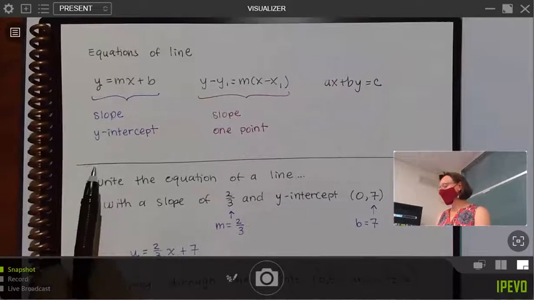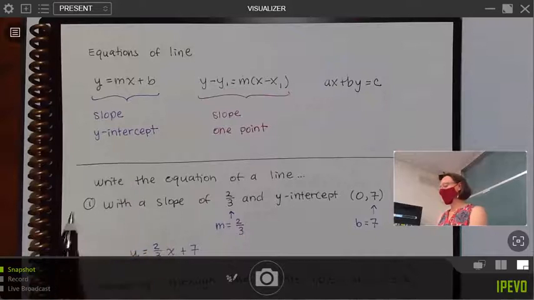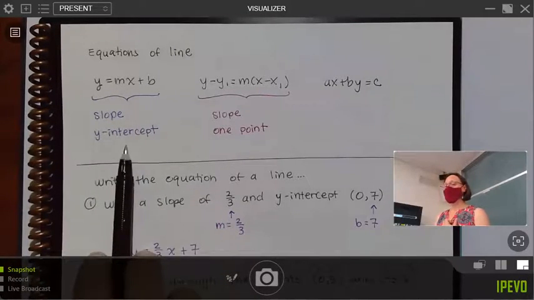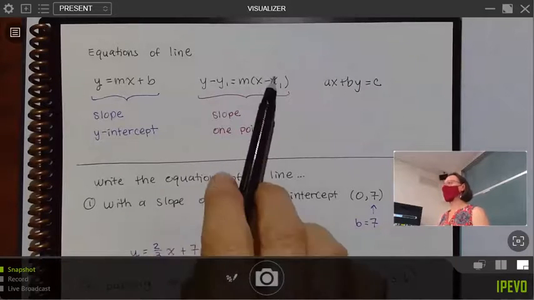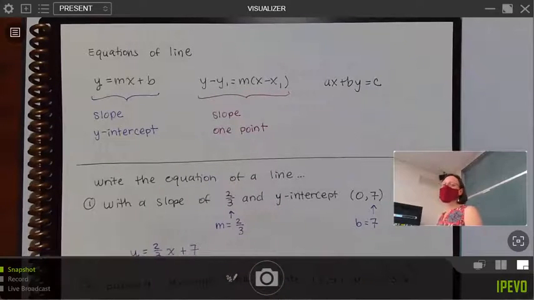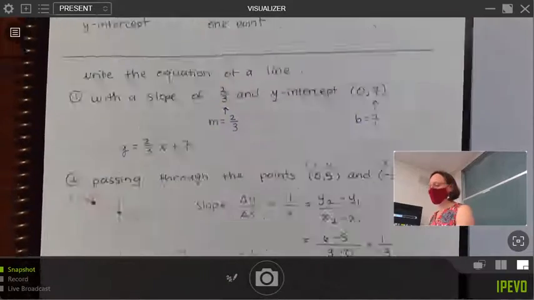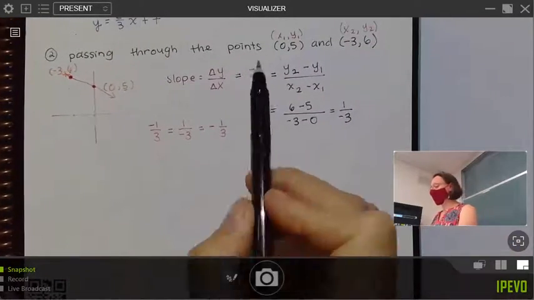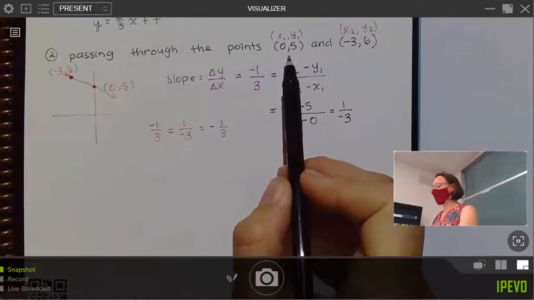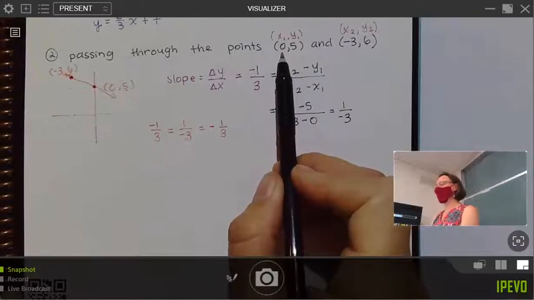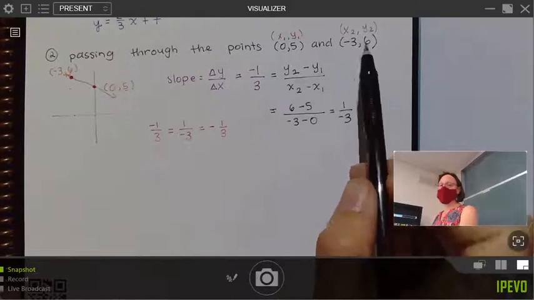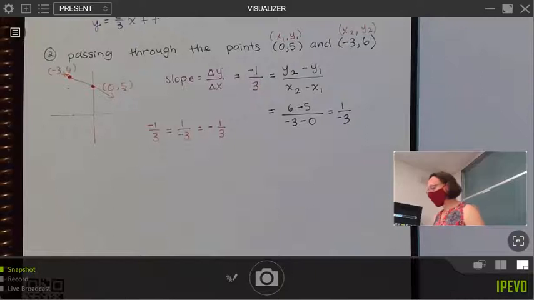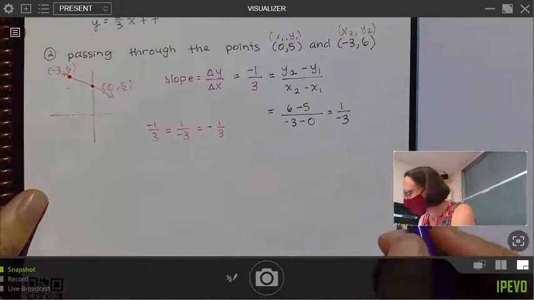Now, we figured out the slope. I said that this was a great option if we know the y-intercept, and this is a great option if we know one point. Well, based on the information that I gave us, we actually have both. We have specifically the y-intercept because that x value is 0. And we have some random other point. So in the spirit of having choice, I'm going to do this two ways.